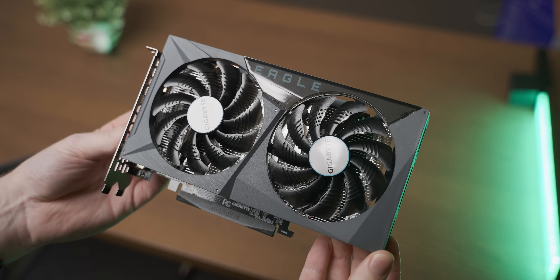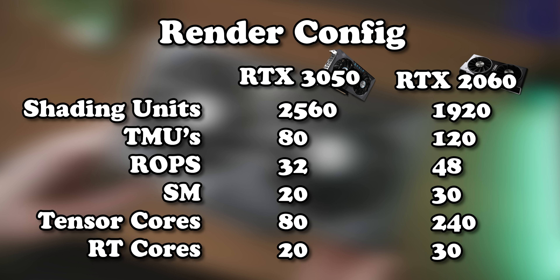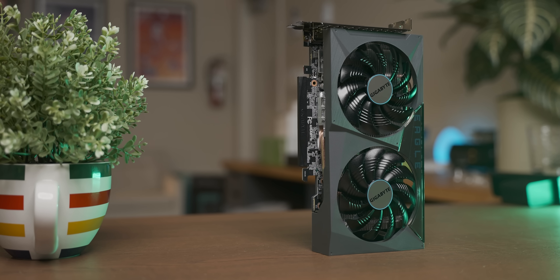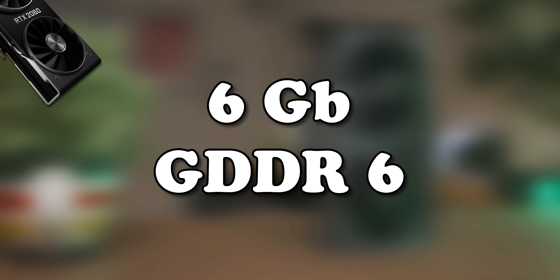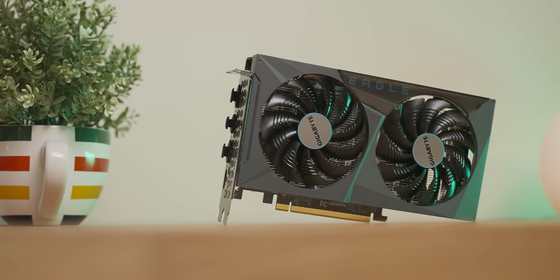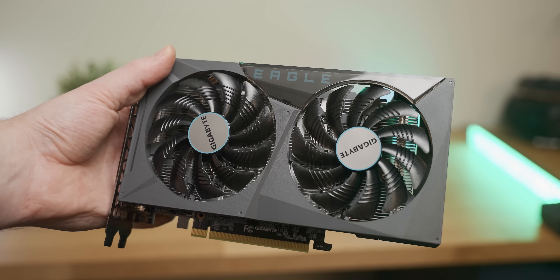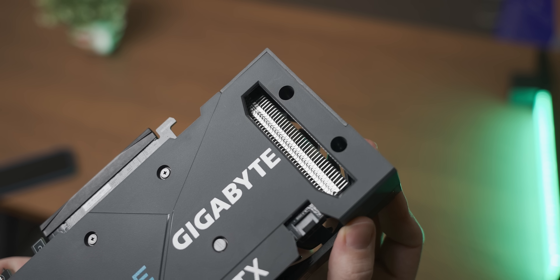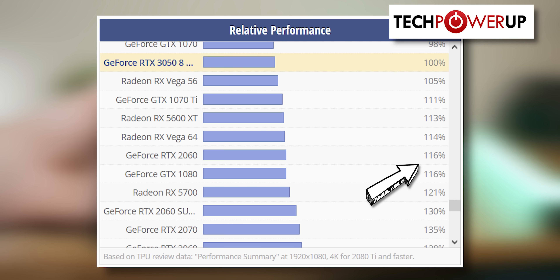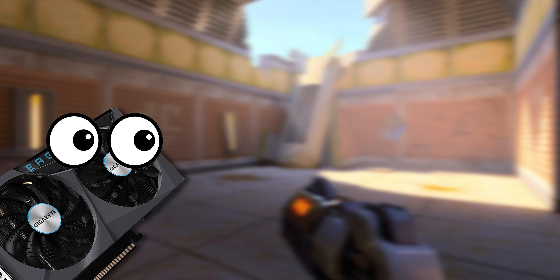Let's have a quick look at the specs of the new baby RTX graphics card. The render config looks like this, and as you can see it's got less GPU stuff in it than the previous runt of the RTX litter, the 2060. Interestingly, the RTX 3050 has more video memory, running 8GB of GDDR6 as opposed to 6GB of GDDR6, although the memory bus is a bit smaller at 128-bit as opposed to 192-bit on the 2060. According to TechPowerUp's GPU tier list, these hardware changes mean the RTX 3050 lags about 16% behind its beefier big brother. With that, let's throw the 3050 into the ray-traced gauntlet.